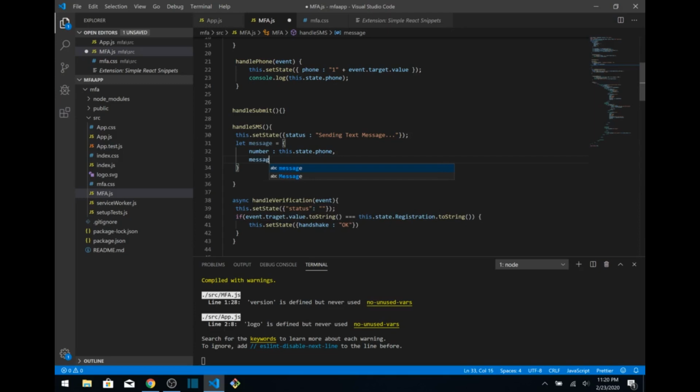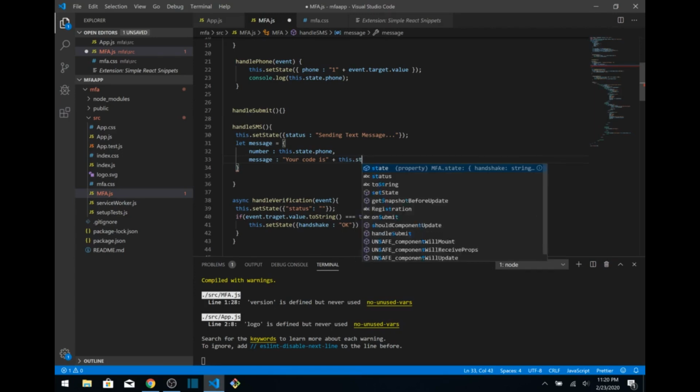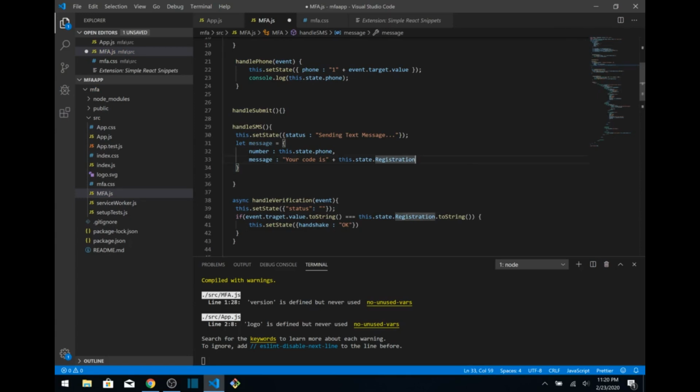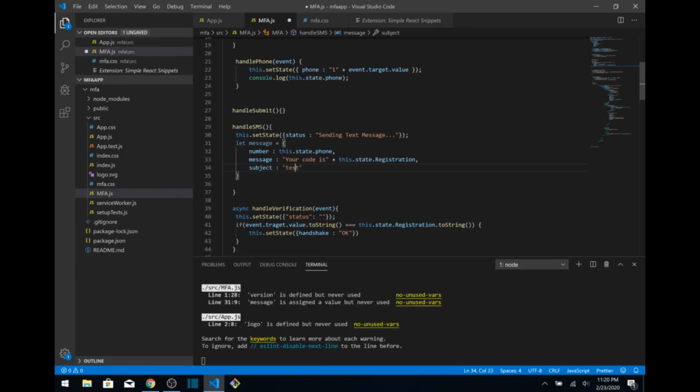The message is going to be your code is, and then we're going to plus that the code that we set up during the component did mount, the registration code that we received. And the subject, for now, we're just going to set equal to test. Perfect. Test.